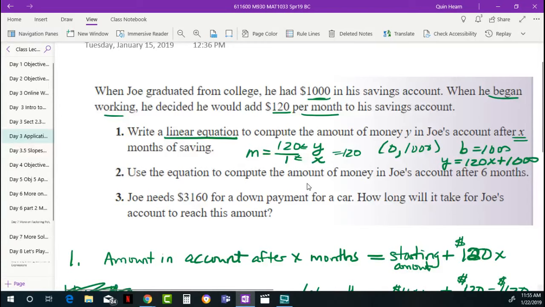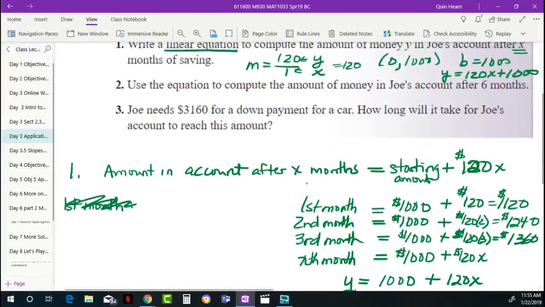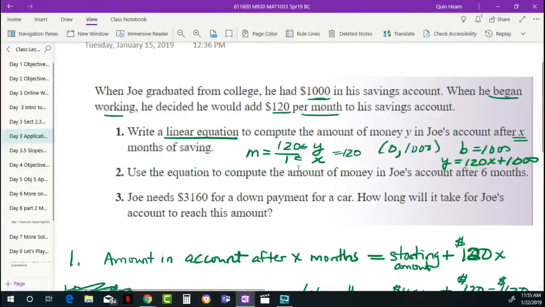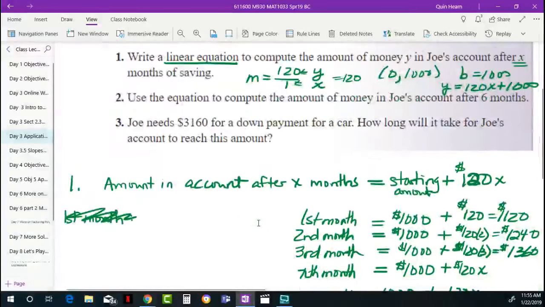So you can either follow the pattern or use what we've learned from algebra about the equation of a line involving slope and y-intercept. All right, now the next part of the problem, that's kind of the most challenging part of the problem, is finding the equation of the line. So now we have that.